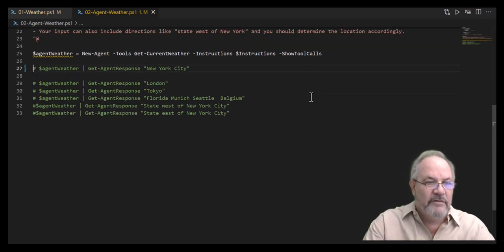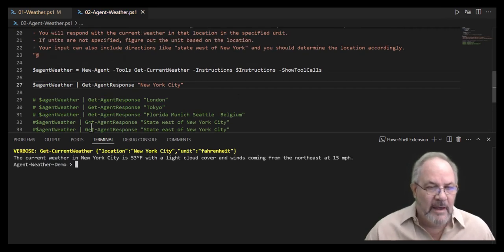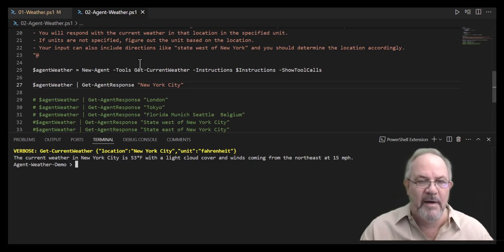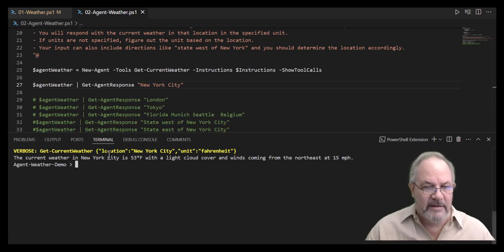So now we're going to go back and rerun this again, but now we're going to say Get-AgentResponse, New York City. And what we see, because show tool calls is enabled, we see Get-CurrentWeather, and the AI model took the prompt, the instructions and the tool structure, that JSON string, all that got wrapped up into a single prompt to the AI model, GPT-4o Mini. Okay? And when it got the prompt New York City, it figured out from the instructions and from the tools that it suggested to PSAI, the PowerShell AI module, you should call this thing called Get-CurrentWeather and set the location to New York City and set the units to Fahrenheit. When that came back to PSAI, I called that and it's off to the races.